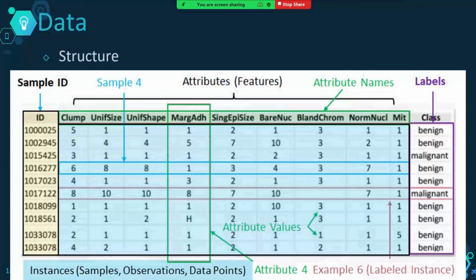Now let's take a look at data. This is one of the most confusing things when you start looking into machine learning. So if you have difficulty in realizing what data is, just take a look at this. Think about it, what do you have in, for example, an Excel spreadsheet. When you try to put data into it, you have rows, you have columns, right? So we can do it in this way.